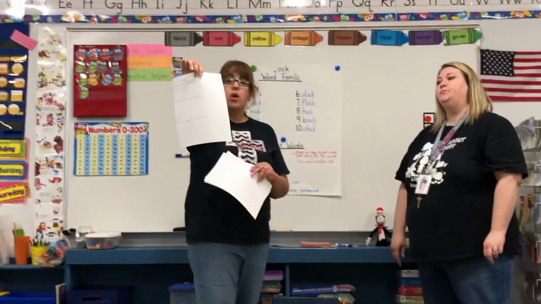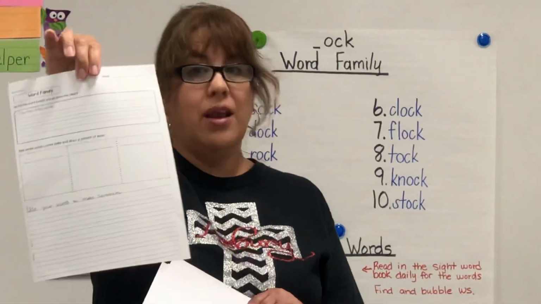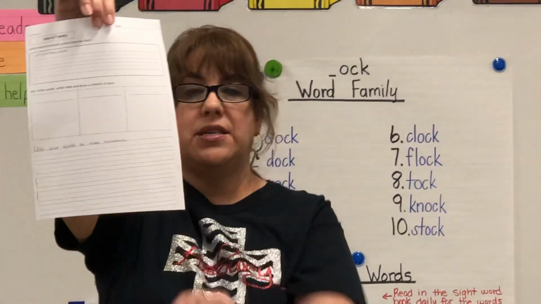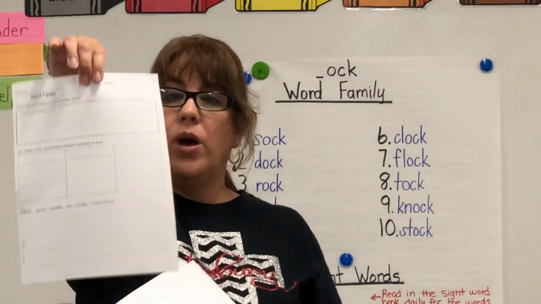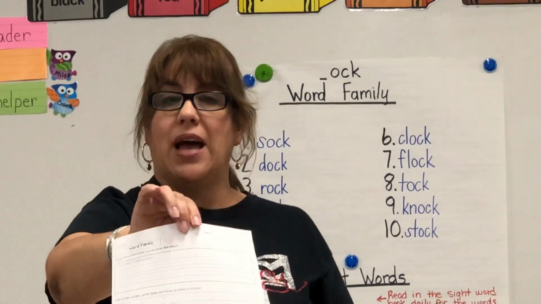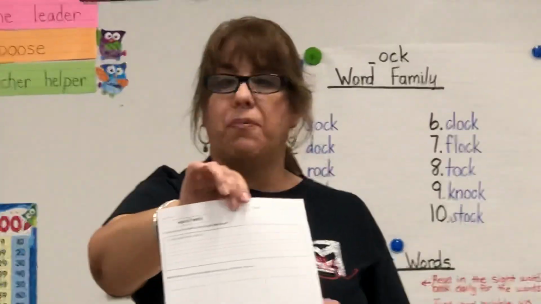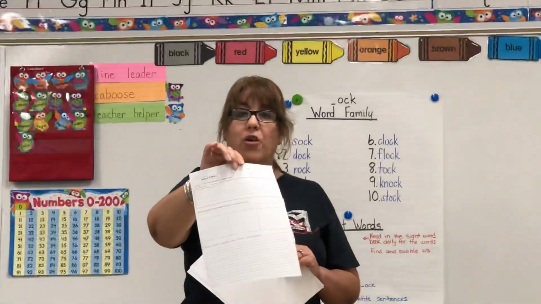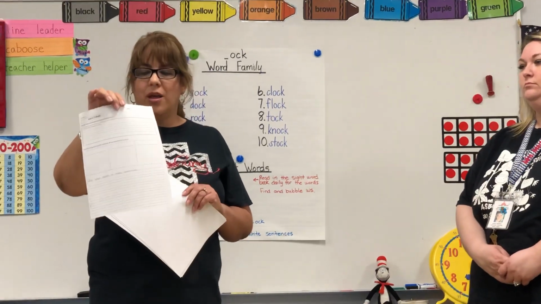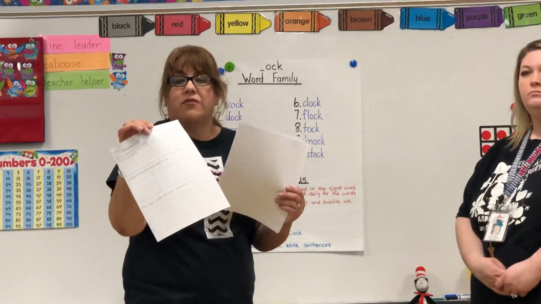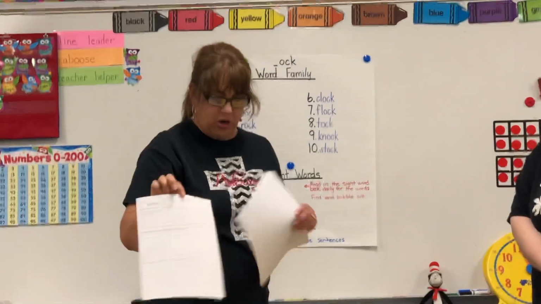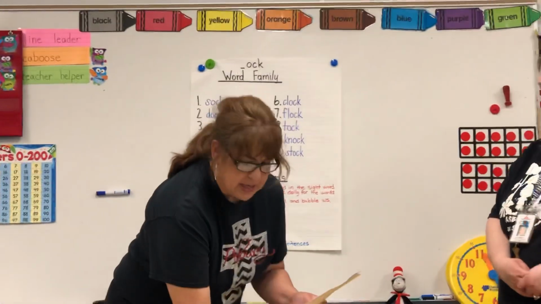It's writing a word, putting an illustration to it. An illustration is what? It's a picture, right? And writing some sentences down here. Remember, when we write sentences, we start with what kind of letter? You're right, a capital letter, and we end it with punctuation. If it's a telling sentence, if we're saying something, it's going to end in a period. If you're asking something, you're going to end the sentence with a question mark. And if it's something with lots of excitement, we use an exclamation mark, right? So make sure you put the punctuation on your sentences. Okay, so that's another homework.